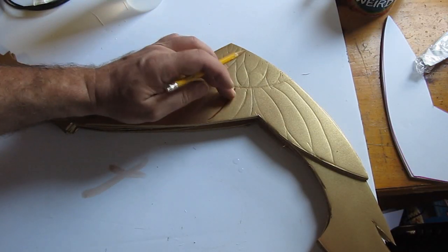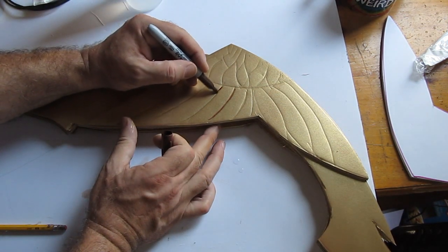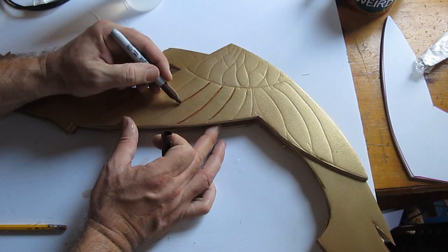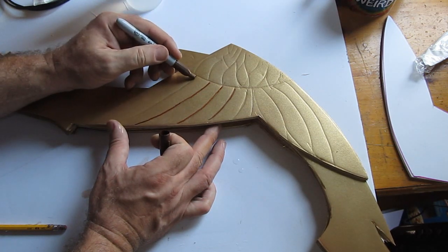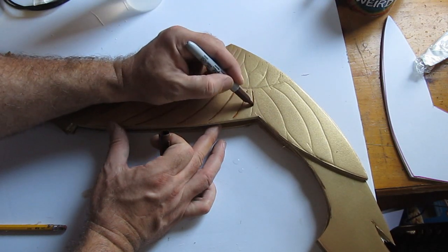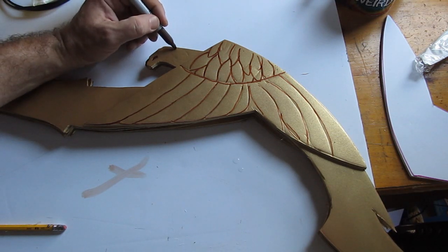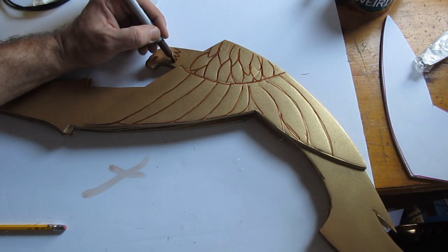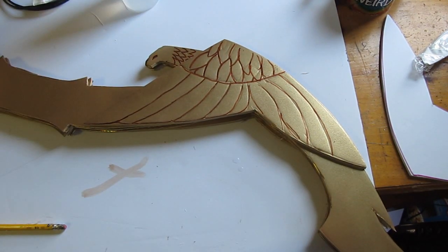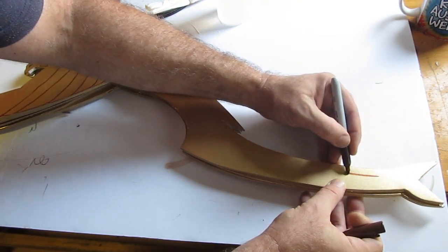Now let's do a little bit of detail work. You can use anything you want to do this. You can use paint, you can use pencil. I use markers, a brown marker, and it brings out those wing patterns. See? Don't forget the eye and the hawk or the eagle, whatever it is. And add some detail to the actual length of the bow.